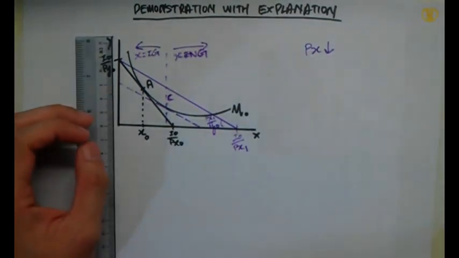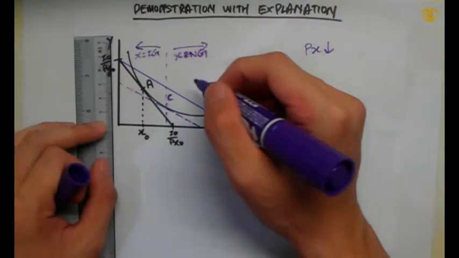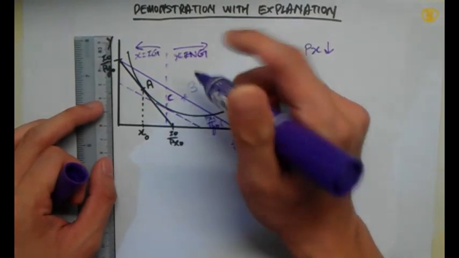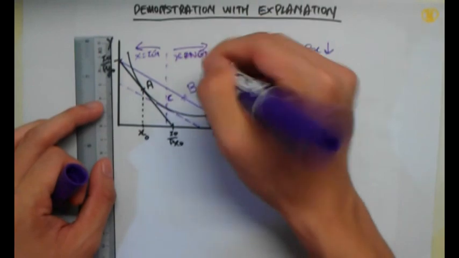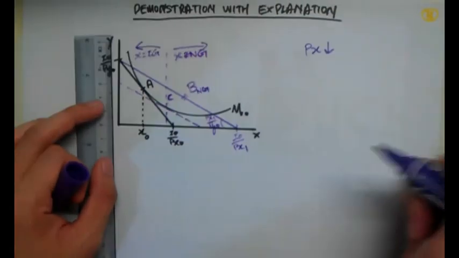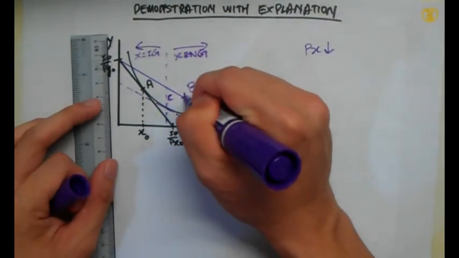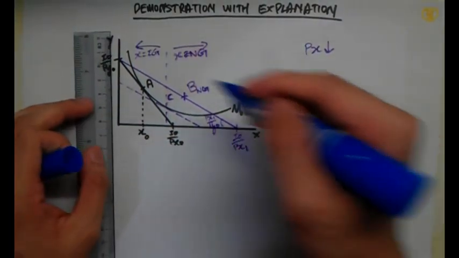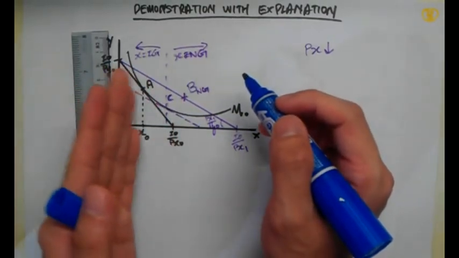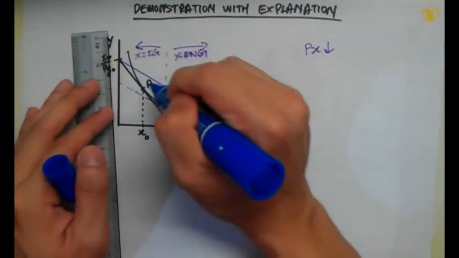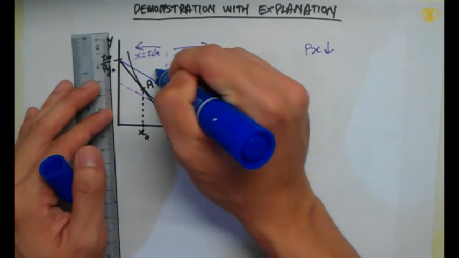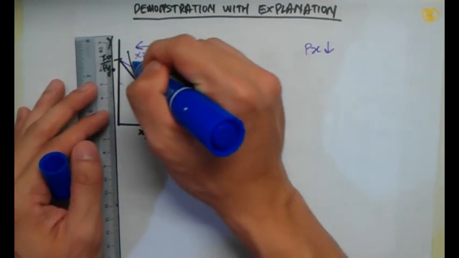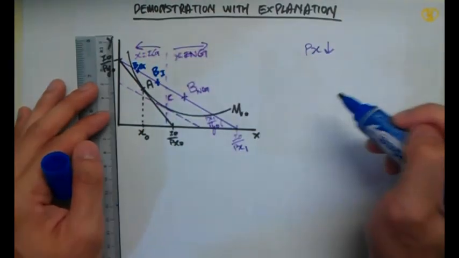Okay, so now X for point B, if it's a normal good, it can lie anywhere along this point. I shall change my marker because apparently there's no ink left. Okay, for an inferior good, it will be on this side. So it can be either here or here, where it becomes a Giffen good.